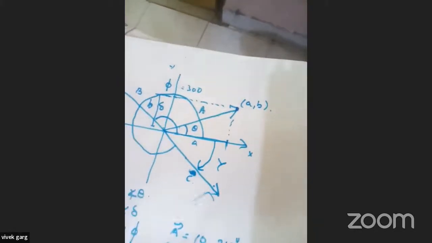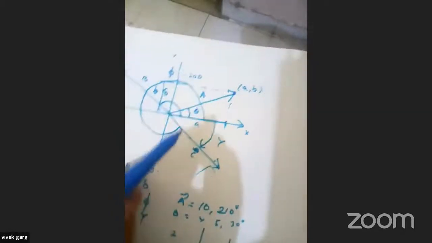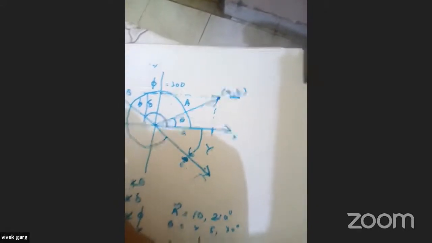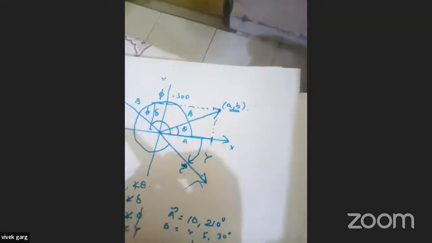So the very important condition is that a vector can be represented not only as a magnitude and a direction, but also by its coordinates. Because if I have the coordinates, I can easily calculate its magnitude and direction. So my representation of a vector not only requires a magnitude and a direction, it can also be shown by its coordinates. So this is one of the most important conditions of today, that a vector can be represented in two formats.